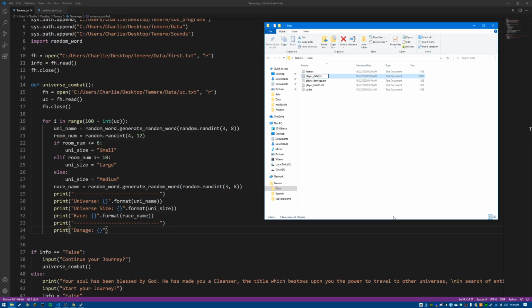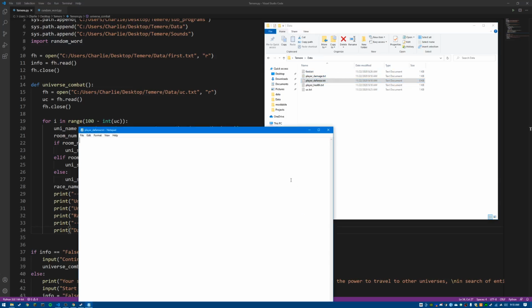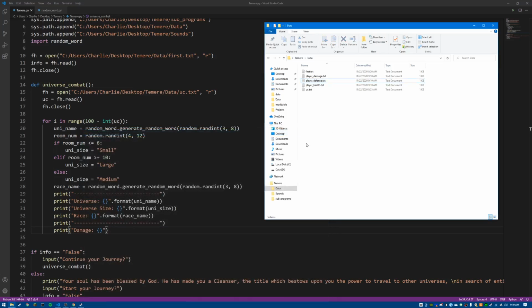Player defense, and defense I think will make it a percent of how much damage is deflected away. So let's have that at 2. So damage, defense, and health. Alright.